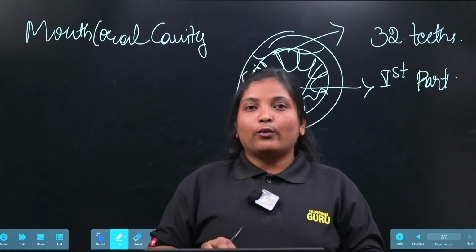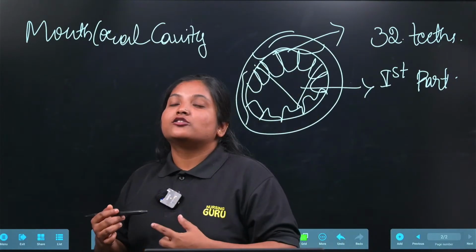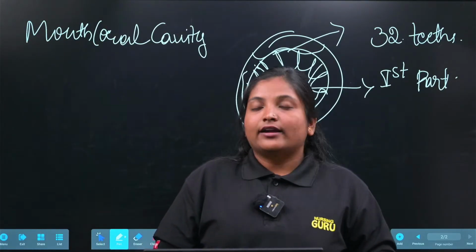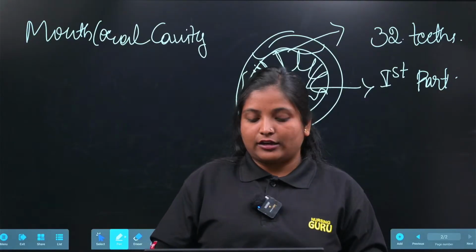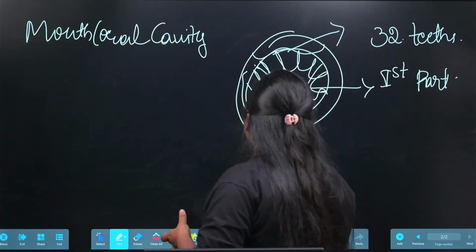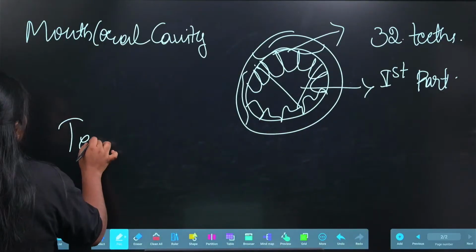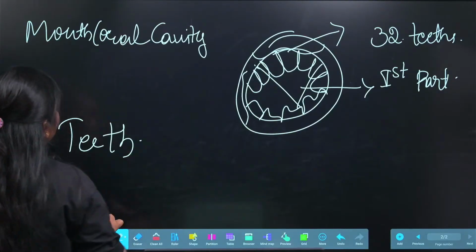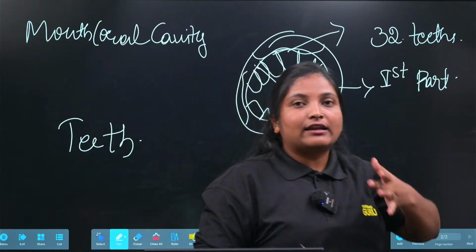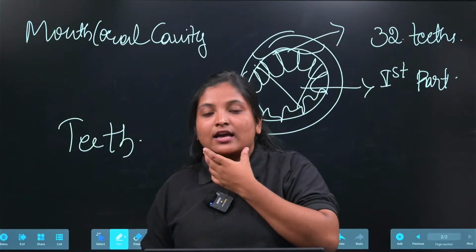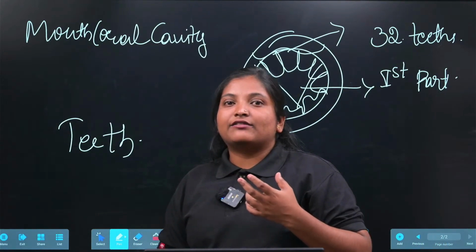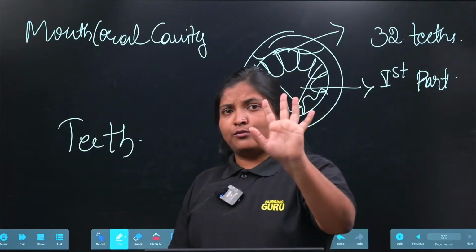Now we can move on to the tongue. In this session I will cover up to the stomach, and in the next session we will take the continuation. The oral cavity is over, and teeth are also over. Once again, the mouth is also called the oral cavity. It is bounded anteriorly by the lips and laterally by the cheeks, superiorly by the hard palate and inferiorly by the muscular floor. If you know this much, it is better.